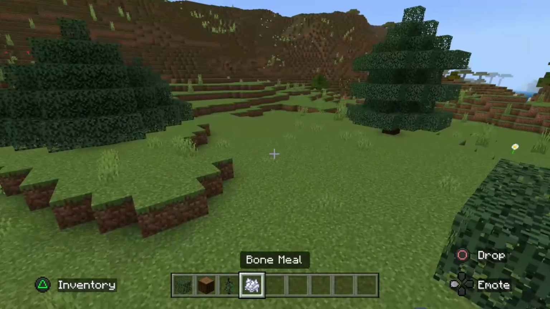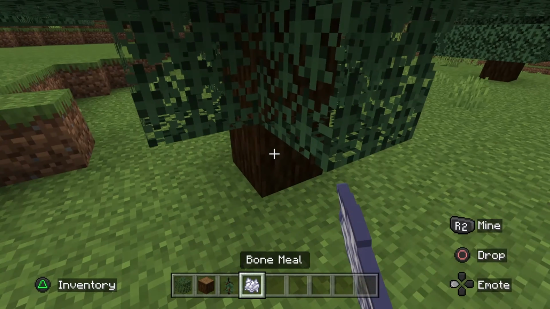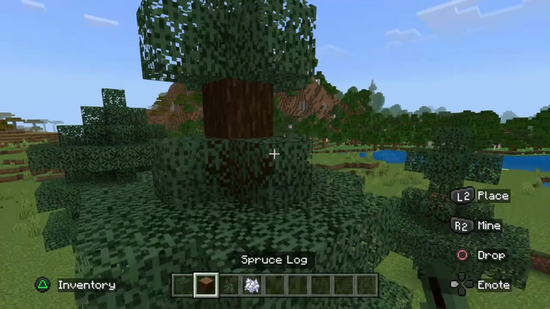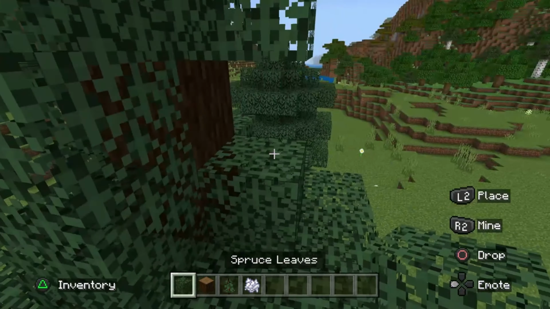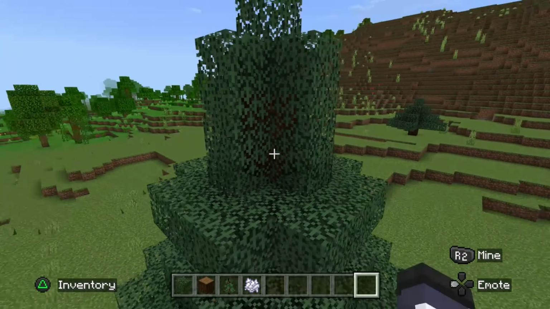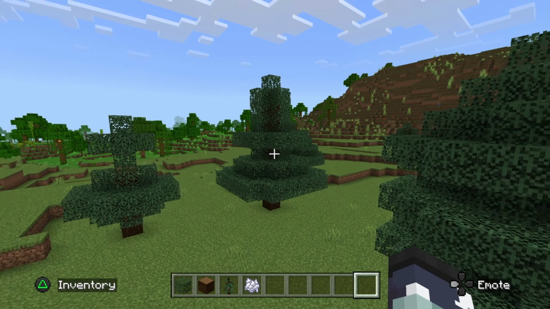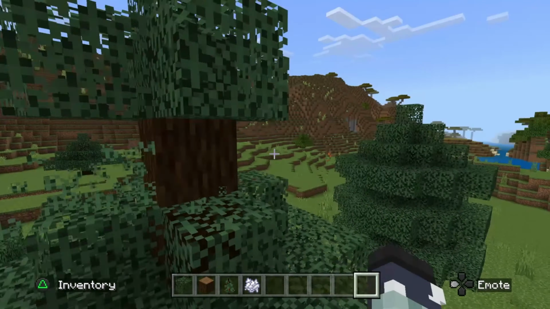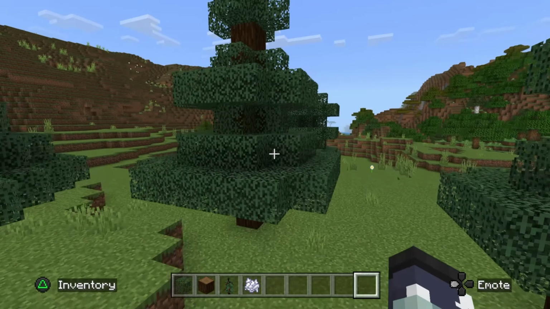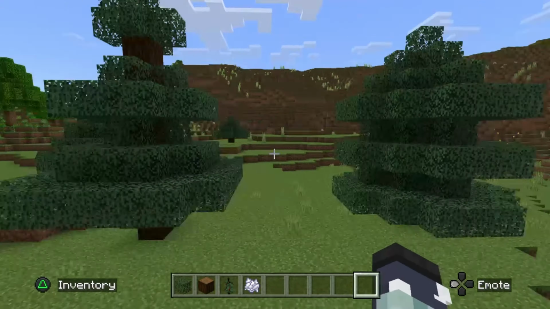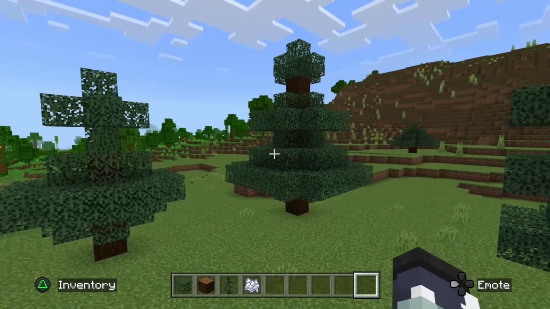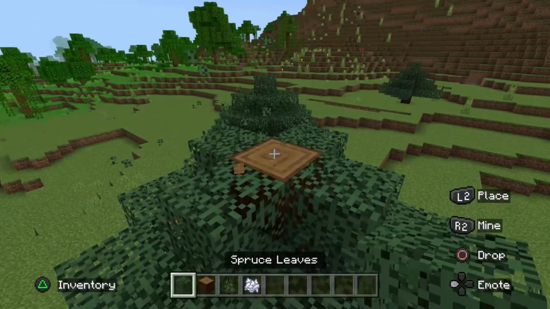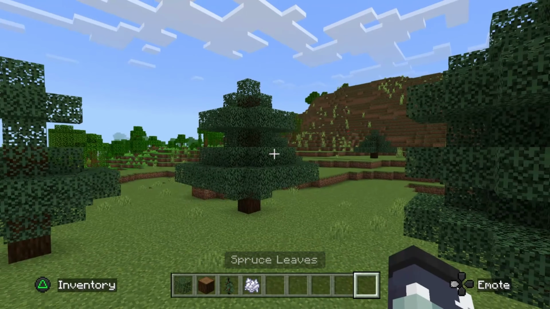You can obviously build it out a little more if you want, and obviously spruce trees come in different shapes and sizes. That's a bit of a better one. You can maybe just fill it in if you want. That makes it look really weird. So yeah, a good base would be to get a regular spruce tree, sort of get the right shape. So as you can see, this one looks a little funny. So a good place to start would probably be to get a spruce tree. And there you go, Christmas tree.